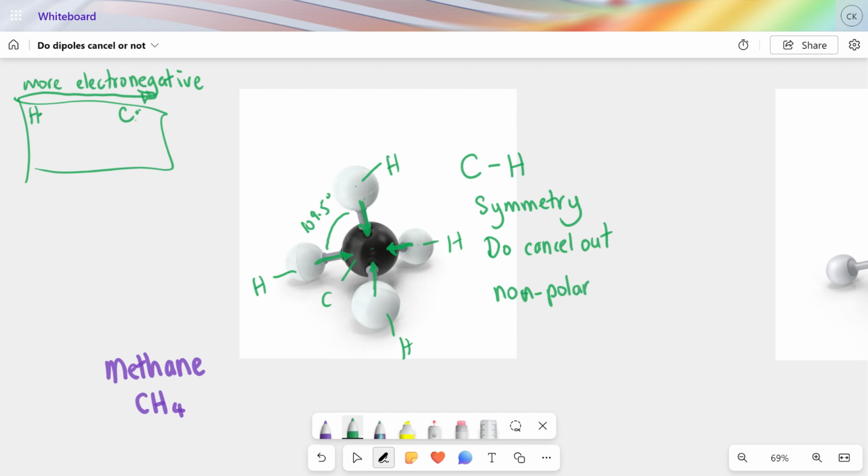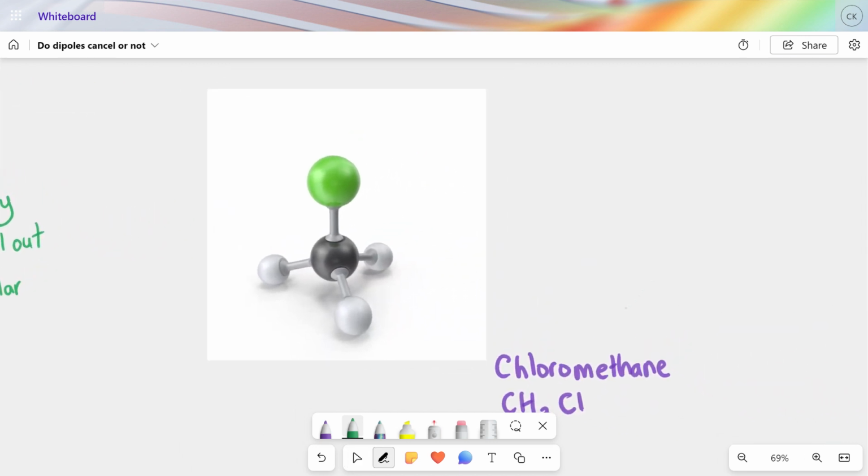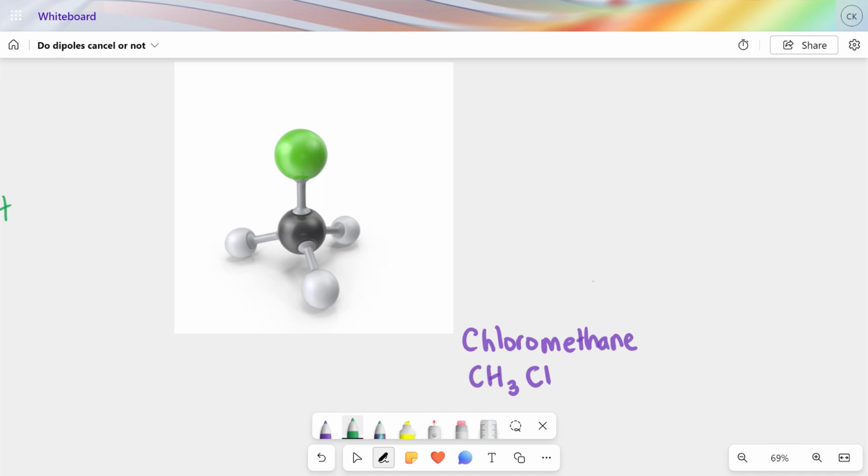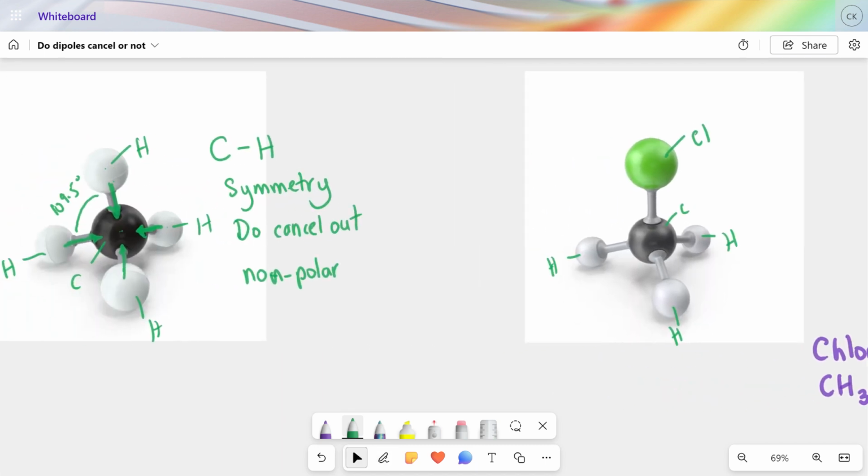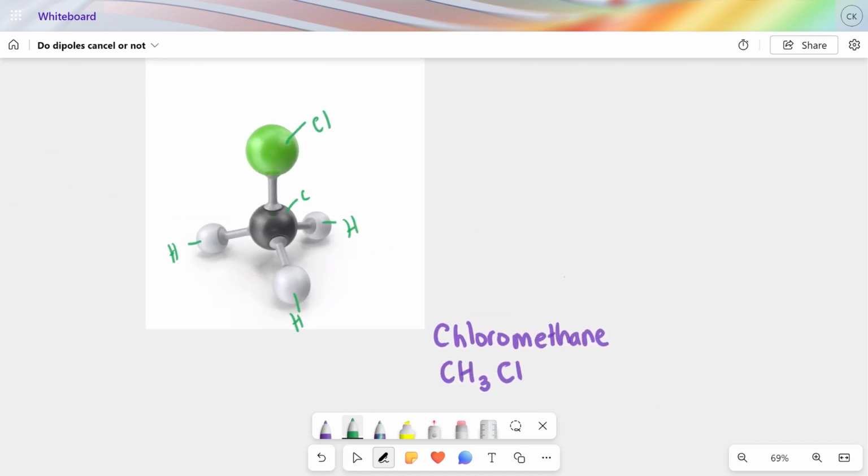Okay, let's look at a very similar example, but with one very significant difference, and have a look to see what happens when the opposite is going on. This molecule is chloromethane. We've got a chlorine atom there. We've still got the carbon atoms and the hydrogen atoms that we had in the other molecule. It's tetrahedral in shape, just like the methane is tetrahedral, but you can see that the chlorine is quite different.